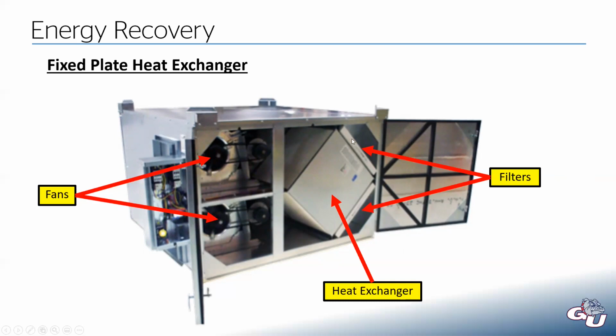So they put the filters right before the air goes into the recovery core, just to make sure they're protecting the core, trying not to get it dirty. Although, like a wheel, you still over time might have to pull this thing out and hose it down. It's a little harder to do with these big recovery cores than it is a wheel, but it can be done.